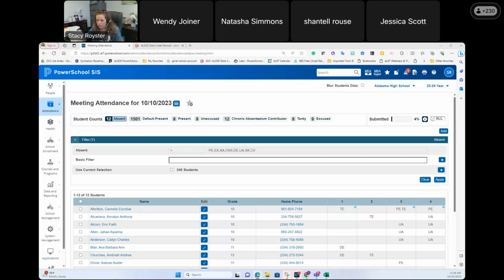On the old interface, am I calculating daily attendance? Yes, LaCora, on the old interface, when you go to attendance in that top left-hand corner and it has all of those different tabs on that page, you have one that says reports, meeting, daily, consecutive absences, and then there's a last one that says functions. If you have access to the functions tab, it'll be listed on there.